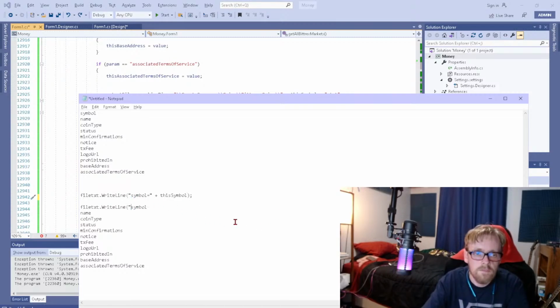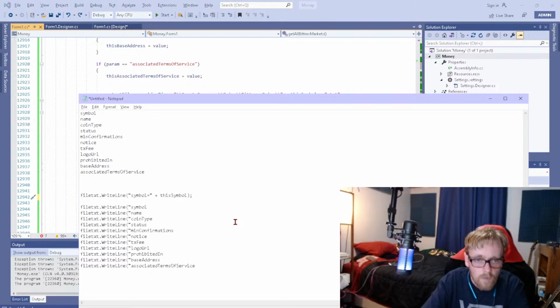It's gonna go like this. This symbol, and then I'm gonna make them all say this symbol for now, and then fix it in a second.